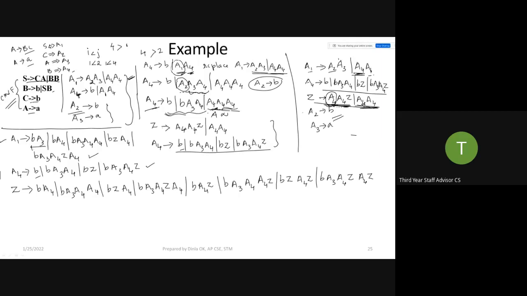പിന്നെ ബാക്കി വരുന്ന ടേംസ് എന്താണ്, A2 and A3. That is, we have the terms A2 implies B and A3 implies A. Next നോക്കിക്കേ ഇതായിരിക്കും resultant production. എല്ലാം ഇപ്പൊ നമ്മൾ പറഞ്ഞു A1 is in Greibach, A4 is in Greibach. Next you can check Z. Z consists of a terminal followed by a non-terminal. എല്ലാത്തിലും നോക്കിക്കഴിഞ്ഞാൽ അറിയാം terminal followed by a set of non-terminals ആണ് വരുന്നത്. So Z is also in Greibach normal form and A2 implies B. We can have a terminal in the right hand side, so it is also in Greibach. So now we can say that this production or this grammar is in GNF.